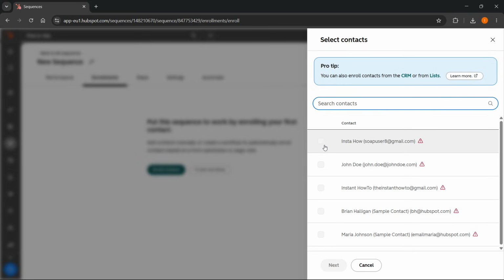Now once you've done this here, you want to select your contacts or search for them, and then when you've done this, you can just click on next and then confirm it from there, and you'll be able to enroll your contacts that way. Now all of mine over here are currently opted out, that's why I actually can't do this, but of course for those that aren't opted out or unsubscribed, you'll be able to go and enroll them inside your sequence. So that's how to do this.